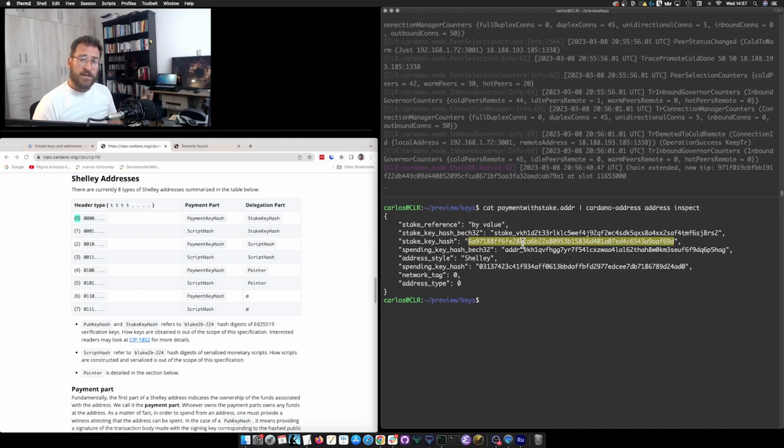Therefore, any funds that are living in this address will be taken into account. Not so the other address, where funds will not be considered, because that address is not built from the stake key as well.